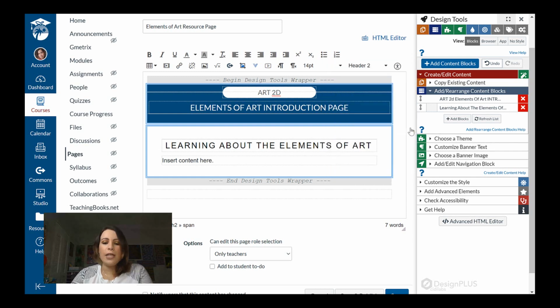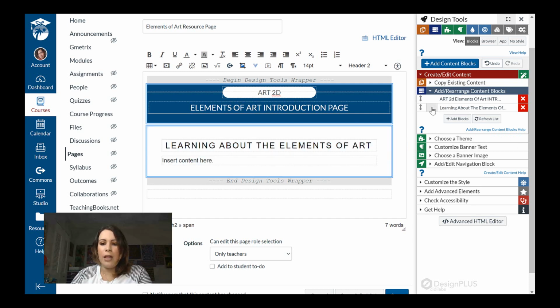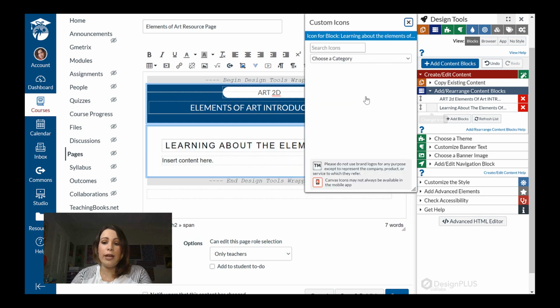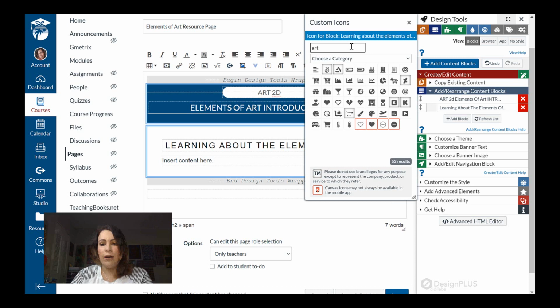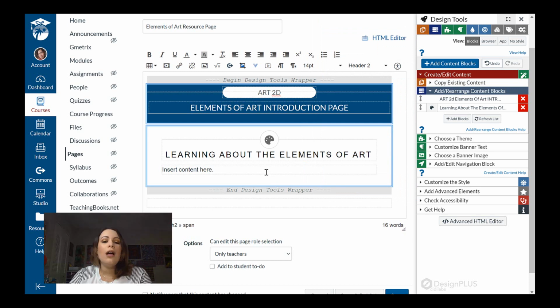Okay, cool. You guys know that if I want to add some kind of icon to spice this up, I can go right here where it says learning about the elements of art, and next to it there's a little square that's empty. I can change the icon, which right now there's none, and look for one that relates to whatever my theme is. So since it's art, I think I'm just gonna add this little palette, and that looks really cute. Okay, on to feature number 2 that I love about Cidi Labs.